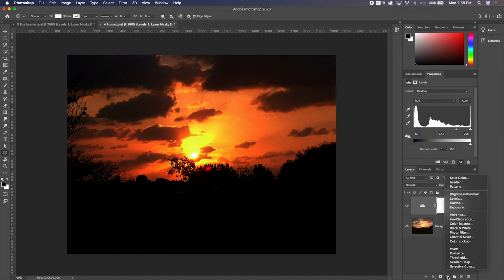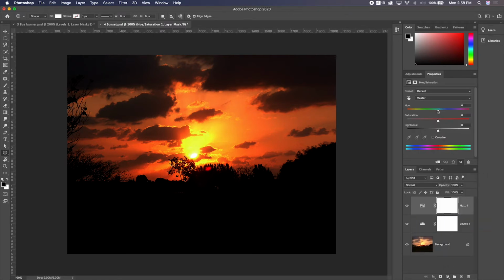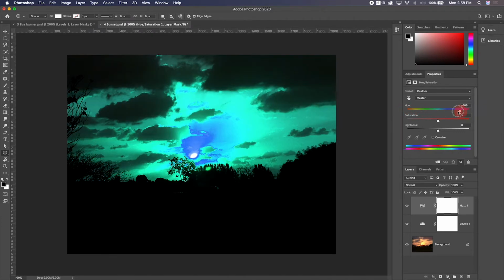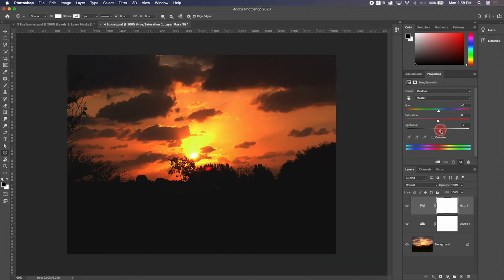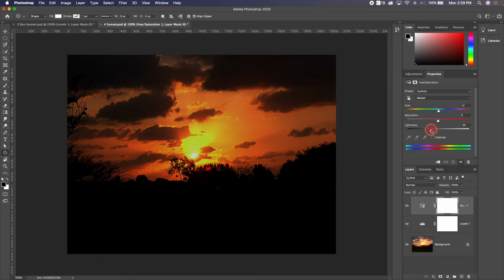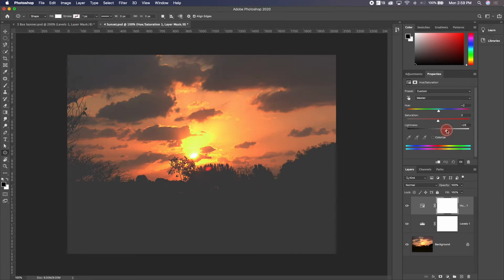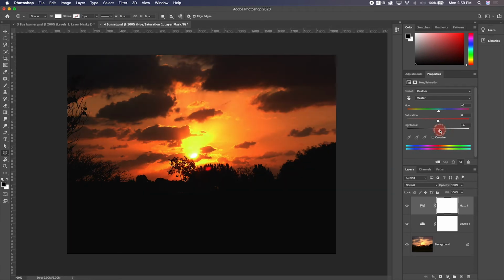Let's talk about another adjustment. Let's click and add again, and this time we'll choose Hue and Saturation. Hue is the word for color, right? So what we usually think of with color, red, blue, green, those are hues. How light or dark a color is, in this case marked by lightness, is what's called the value. When you get a color that you're adding black to, it's a shade. When you're adding white to a color, it's a tint. And then we have saturation. The lower the saturation, the closer to, say, grayscale, or the brighter the saturation, the more intense that color level. And those are the three ways we typically measure digital color: hue, saturation, and lightness. Or sometimes you'll hear brightness.